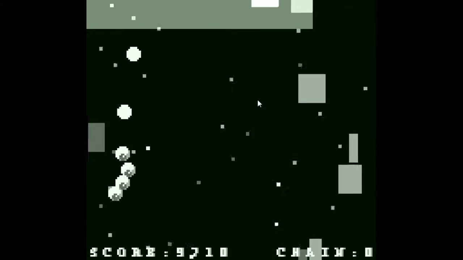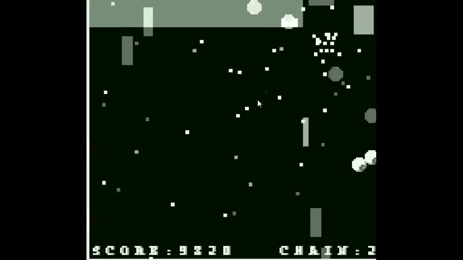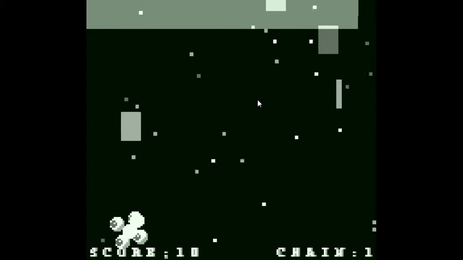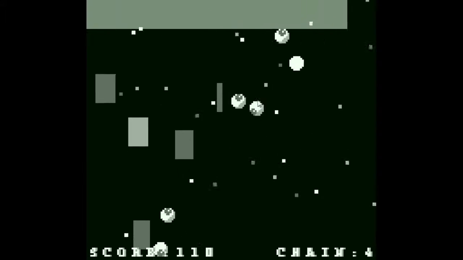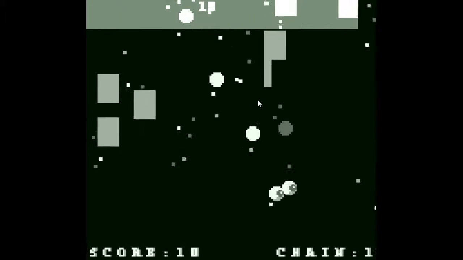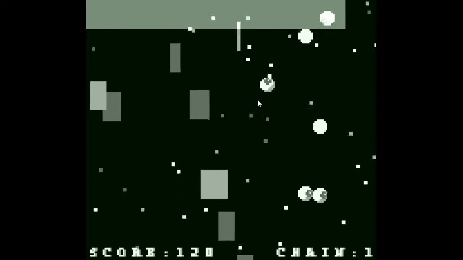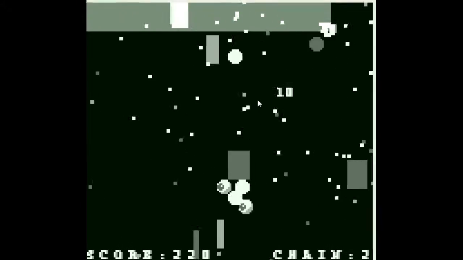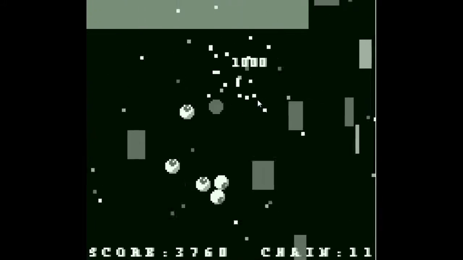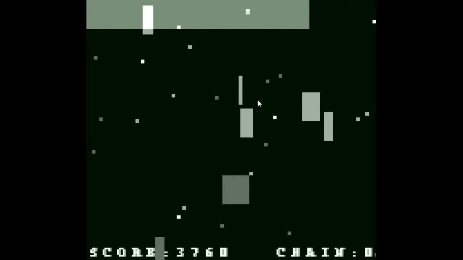Okay. What? Am I aiming perfectly vertically? I am aiming perfectly vertically. High score 950. Okay, so I have exactly a minute to work this out then. I'm a great player. Oh man. I keep dying.